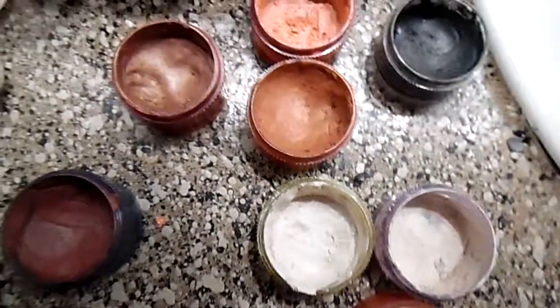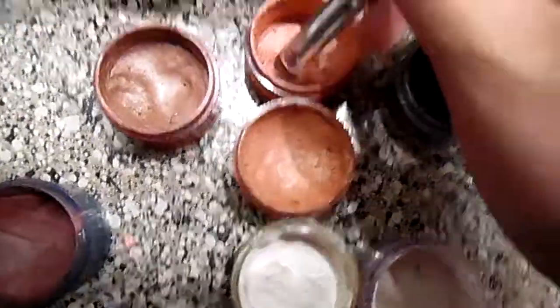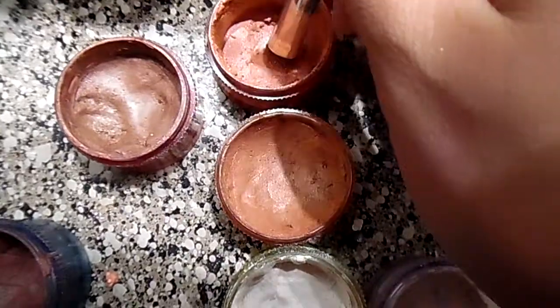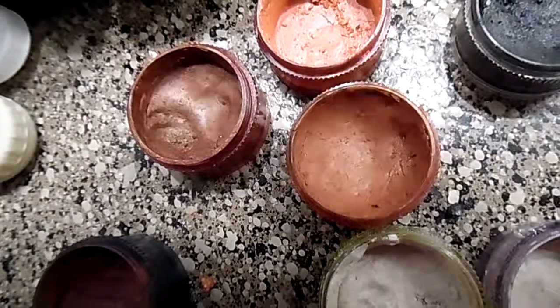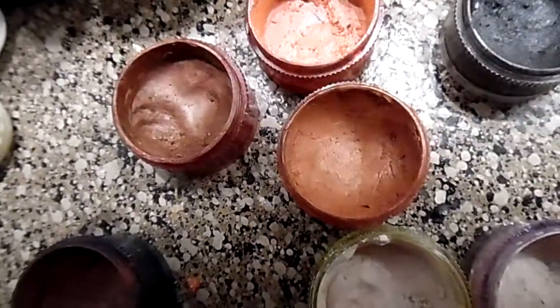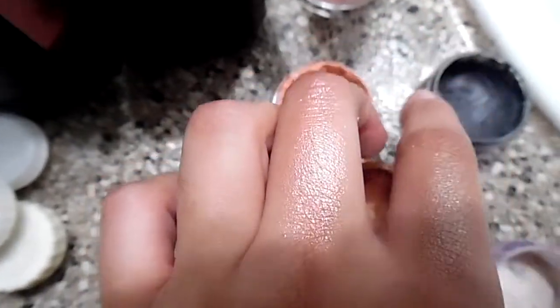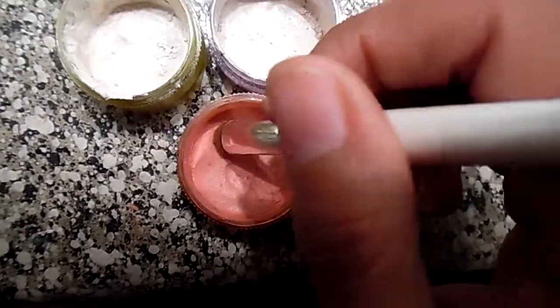And then apricot. Yeah, my apricot spilled and I'm not too happy about that. So I'm swatching it on my hand. Next is blush. This one's blush.